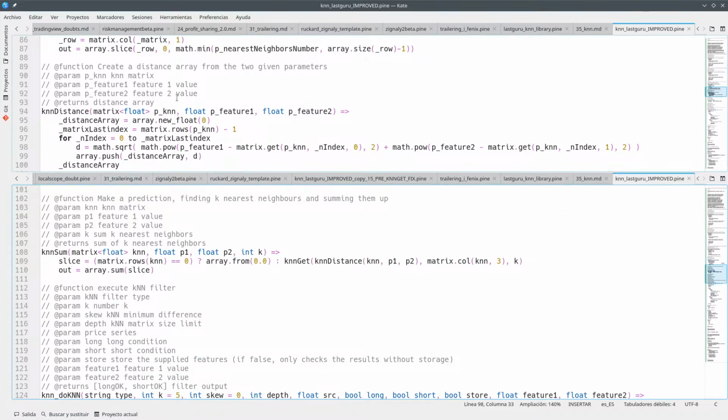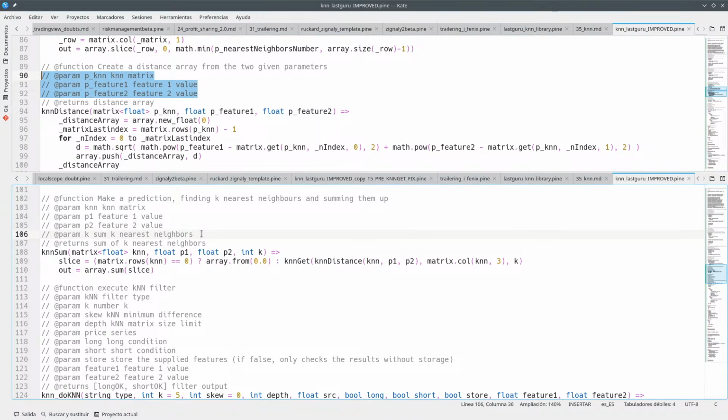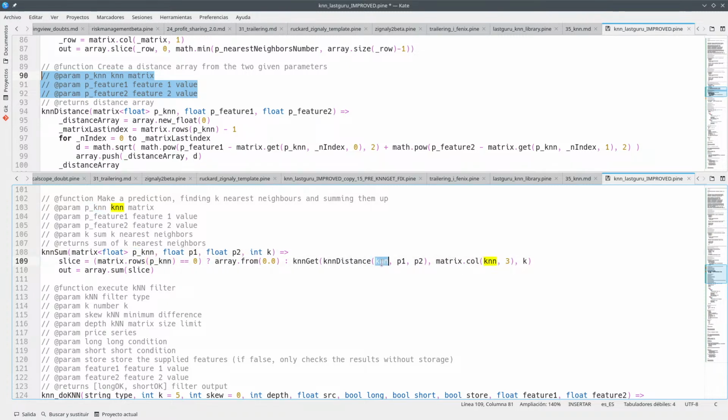These are the three variables that we have as an input. So that's the way we want to call them. Wait, here it is, KNN, P1 and P2. And KNN, we want to replace it here, here, here, and here.